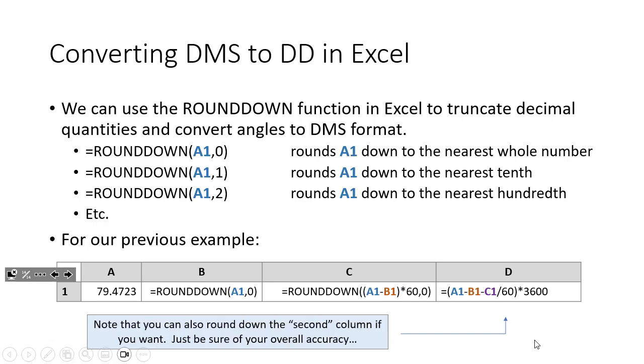If you take the difference of these two and multiply it by 60, round that down, you get the minutes. And then the same thing with the seconds. And I've given you a template here as well. That is a way that you can convert back from decimal degrees to degrees, minutes, seconds in Excel. And what I'll say about Excel is, for example, I have a spreadsheet that will just do traverse computations for me. Took a while to build, but I don't ever have to do it again. So Excel is your friend as an engineer, or a land surveyor, I guess I should say. Any questions?